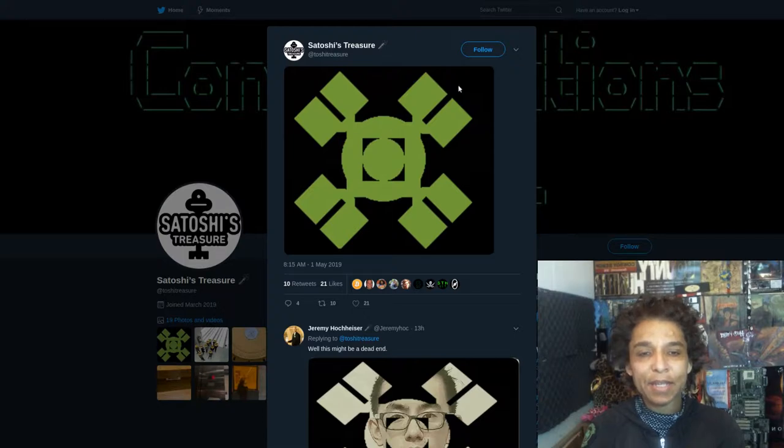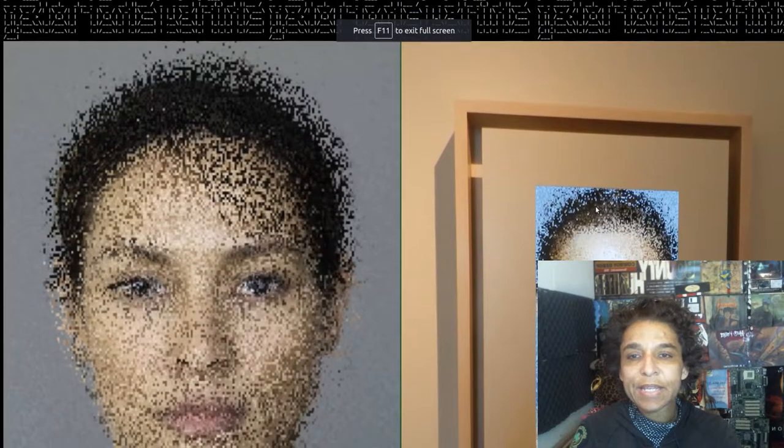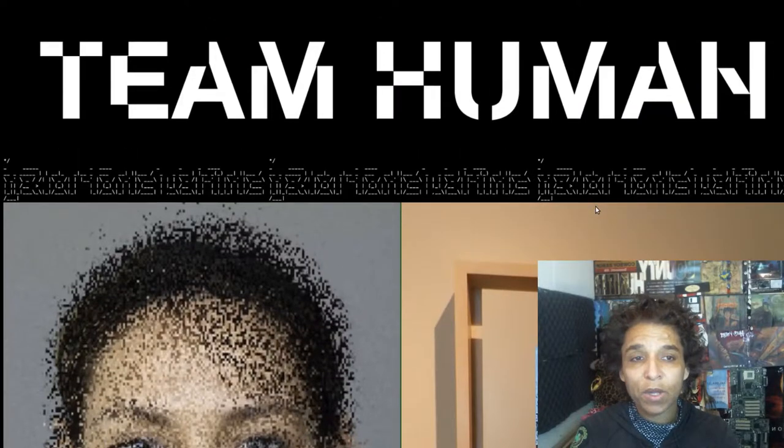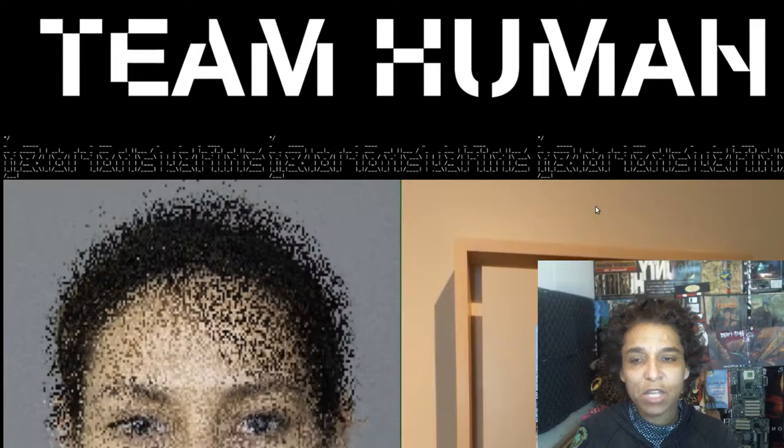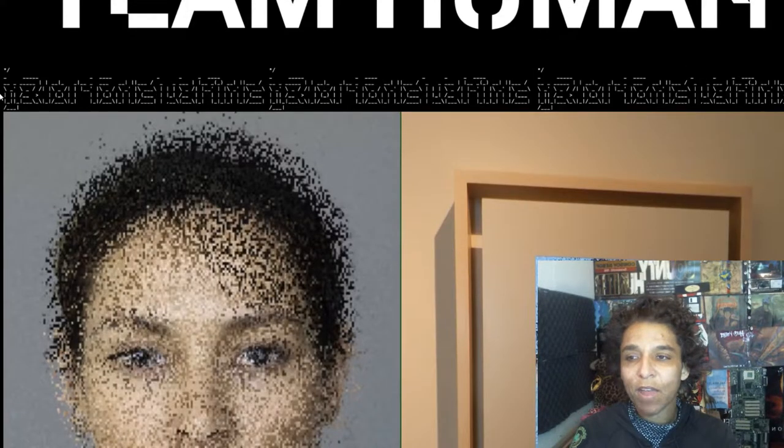There was also another, I want to say clue maybe, or another mini hunt. This is a picture that was tweeted on the official Satoshi Treasure site. It's, I guess, an art piece, or not really sure what to make of this image, but people are currently working trying to solve this particular puzzle. Now, this is the particular website that you were directed to, that contains the artwork. It's called Team Human.